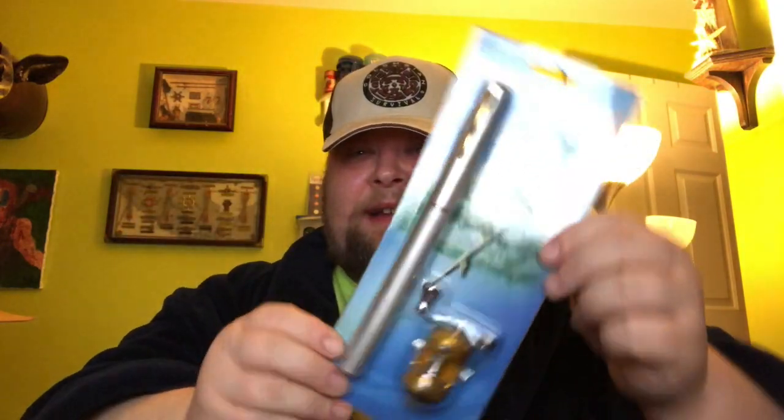But I couldn't just not get anything else, so I picked up a couple of things I was looking at. One of them was — holy crap, it's big — this pen fishing rod, which I'm probably going to bring with me too and try to actually use it. Whatever I catch I'm going to eat. Now the canals down in Florida where I'm going are kind of dirty, so it might be my last meal. There's lots of stuff on the back — instructions on how to use it, I'm assuming. Portable, compact, light, easy to use, suitable for fishing from a boat, from a dam, and on ice. I don't think I'll be doing that in Florida.